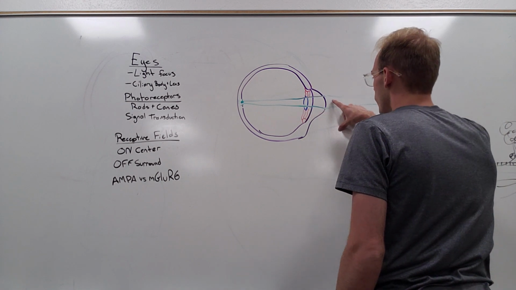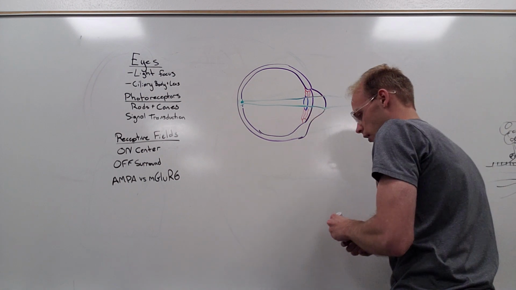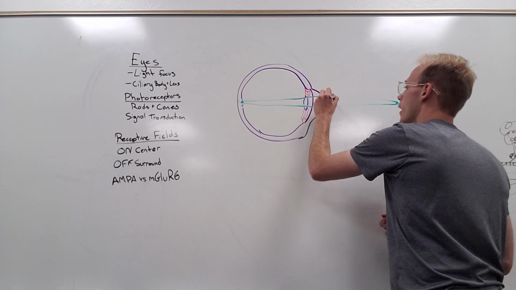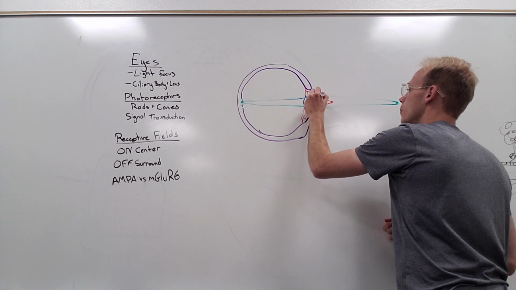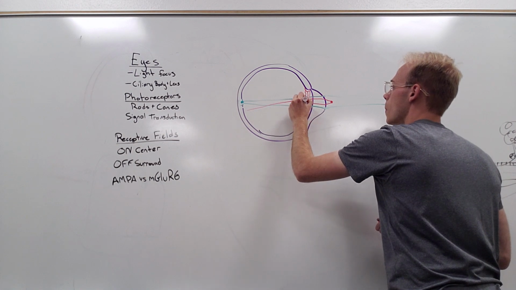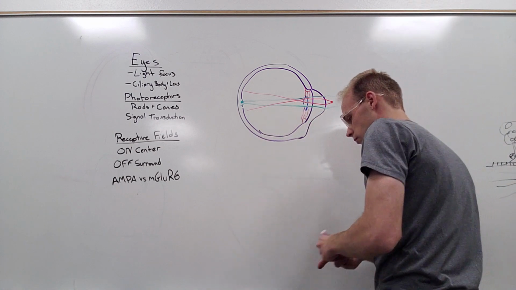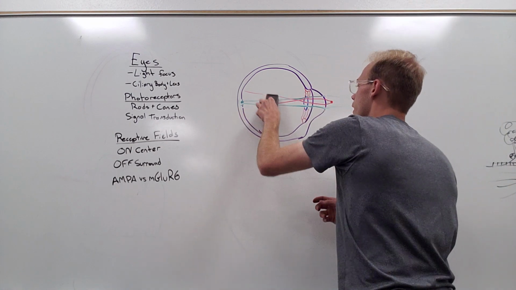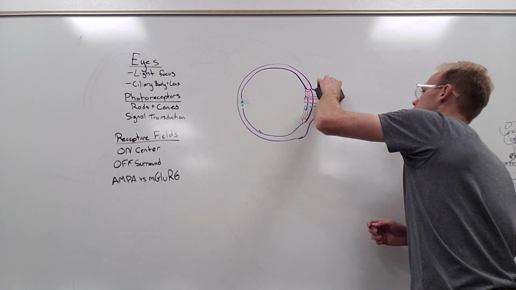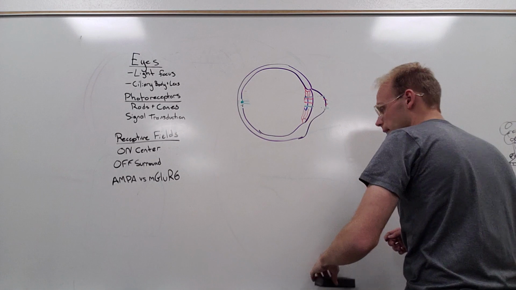But what happens if we have something that's really, really close? I'm going to use a different color. So you have something really, really close, and it's sending light here, bends in, and then it bends in further. That ends up being really, really bad. So we don't want this. So what our eye does, I'm going to erase the green for now because you don't need to know that. Well, I just taught you it. Okay.